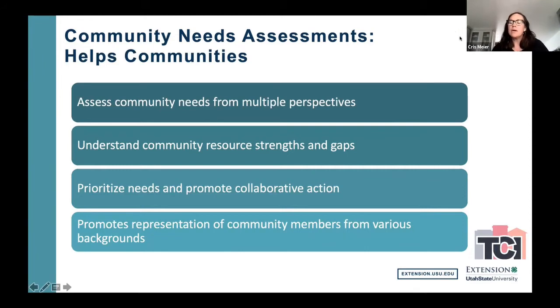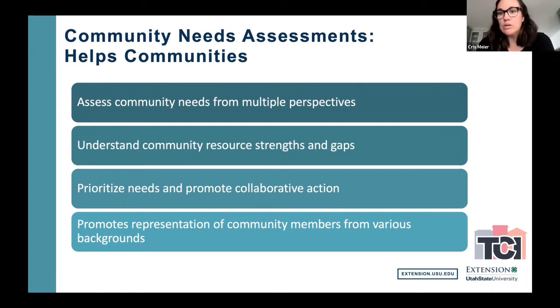So one thing I'll be talking a lot about today is community representation as part of a community-based participatory approach. And that's really important because when we have too much of a similar population at the table, we tend to miss important views when we're determining community needs. As a social worker, we tend to not like this idea of needs assessment. We tend to prefer the framing of asset mapping or assets instead of gaps and resources. However, needs assessments are really stellar at telling us our community strengths and existing gaps and where we could go in our community. They help us prioritize needs and make a collaborative action plan.